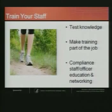Next is train your staff. You should also update your compliance education program each year. It's a good project to include with your policies and procedures update. You need to make sure that your training is current. Lots of things change in the healthcare industry and in the laws every year, and so you want to make sure that your policies and procedures and the training that goes along with them is accurate and up to date. Also, in the training, it's good to have real-life examples of mistakes that people have made, the right way, again, and the wrong way to do something. Also, consider ways to test your employees' knowledge at the end of the training. Try to make the training interactive.